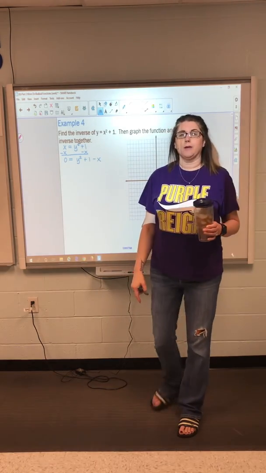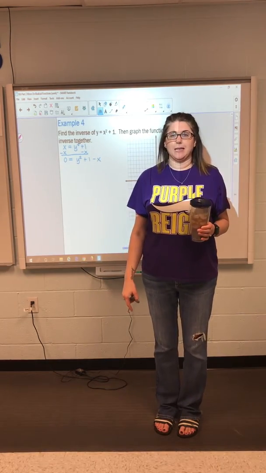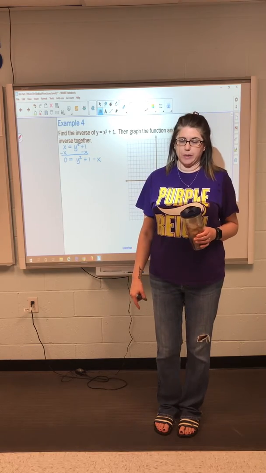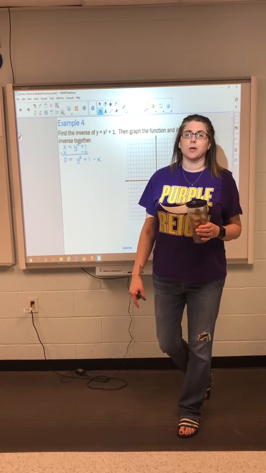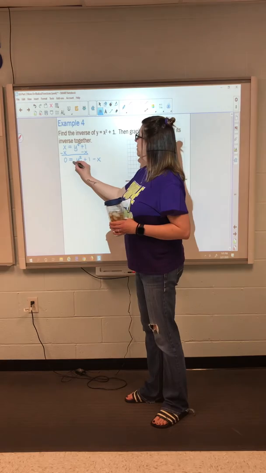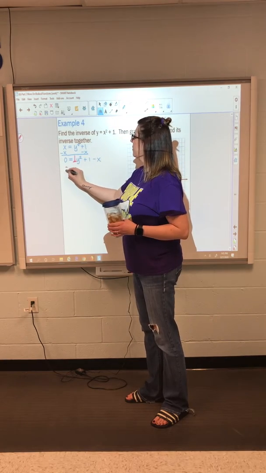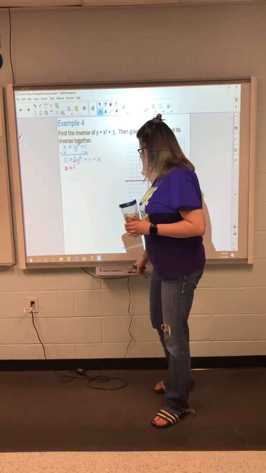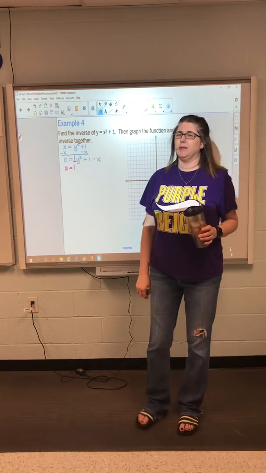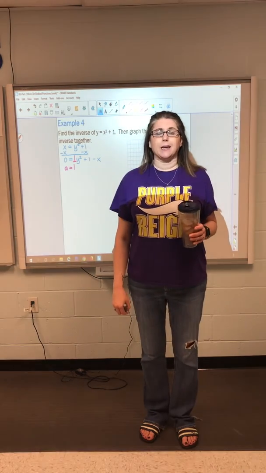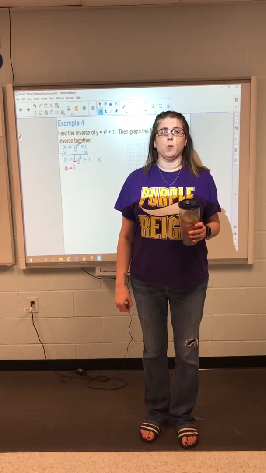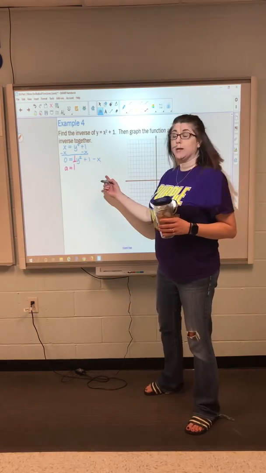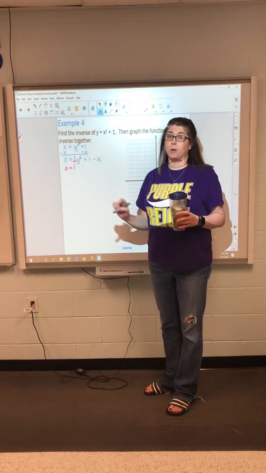And let's talk about our values for a, b, and c that we need to plug into the quadratic formula. So a comes from your coefficient in front of the y squared. And so in our case, a is going to be 1. B, this one might have been a little bit tricky actually. B comes from your coefficient that's in front of the y to the first power. But if you look up here, we don't have a y to the first power at all.